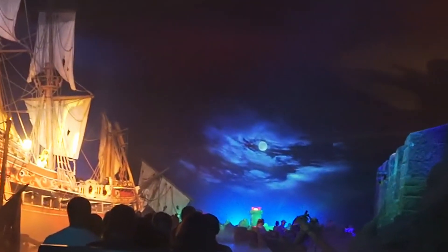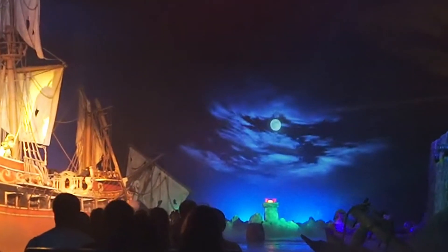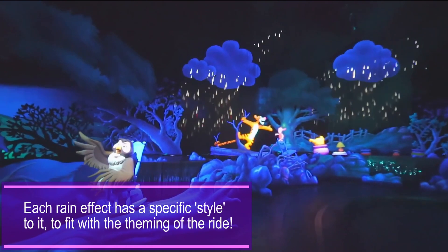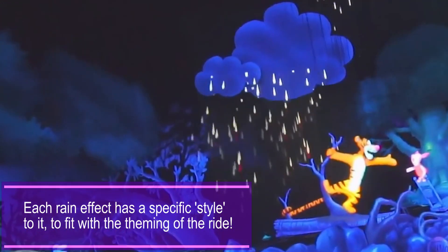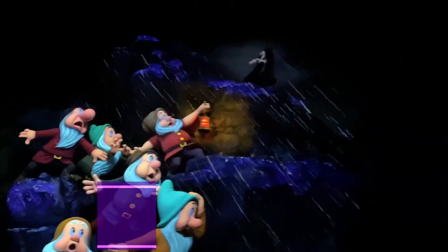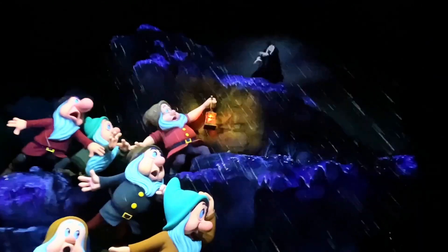However, we do think projections are used well at moments throughout the ride, most often as atmospheric effects. Our favorite is the rain and lightning storm behind the lone skeleton captain at the ship's wheel. To us, it's one of the most iconic moments at Disneyland. Not every projected rain moment is done as well, though some might be done better. Look at the rain projections in Winnie the Pooh — there aren't enough projectors to create a seamless image, and you can see the square edges. But here in Snow White's Enchanted Wish, the animated rain is really incredible, with a lot of detail and a pretty seamless look. Pirates sells its moment very well.